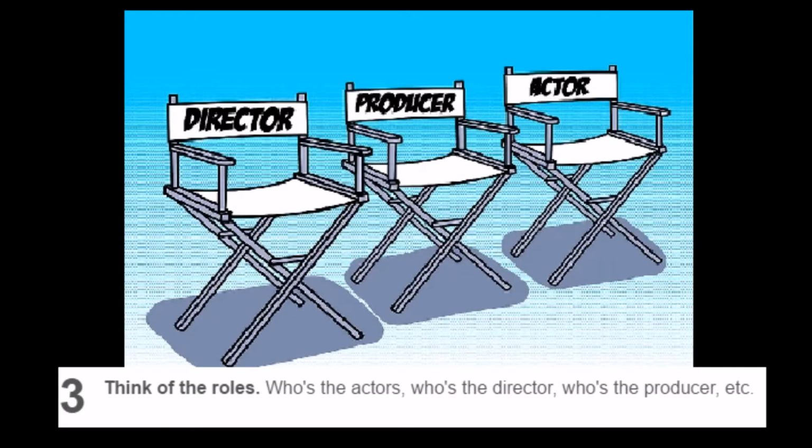Good job. Step three, think of the roles. Who are the actors? Who's the director? Who's the producer? Oh no, this is so bad. I feel like this is literally how Apple Dog Studios made stuff. It's like, okay, think of a story. We got 5 kids outside. They see a killer. There's a dead body. They have to kill the killer. Killer's actually alive in the end. Boom, done. Check, please. But then you have: we'll be the actors. Who's the director? I'll be the director. Okay, who's the producer? We'll just put that title in there anyways. I'll be a producer. The directors usually produce.